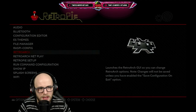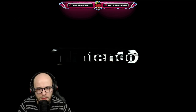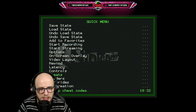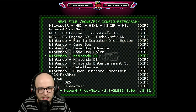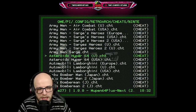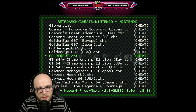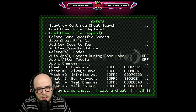Let's take a look at another game — this time we're going to play GoldenEye 007. Press the hotkey and Y to get into the options, go all the way down to Cheats, Load Cheat Replace. Let's find Nintendo 64. GoldenEye 007 — it comes under G, not 007. There it is. We're going to try the GoldenEye Cheats file and see what this one has.